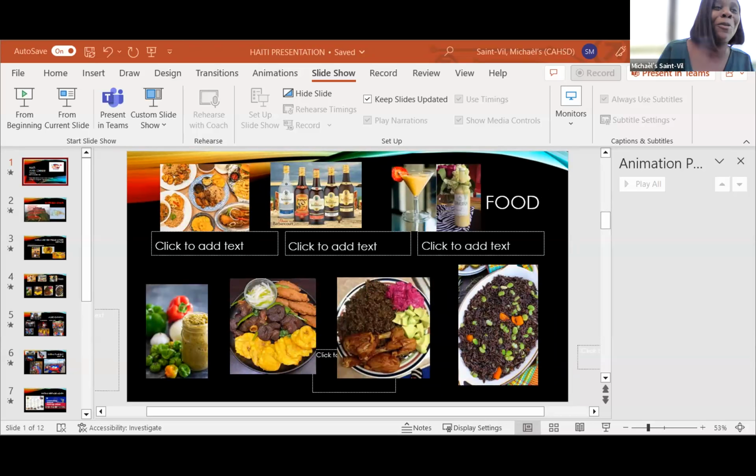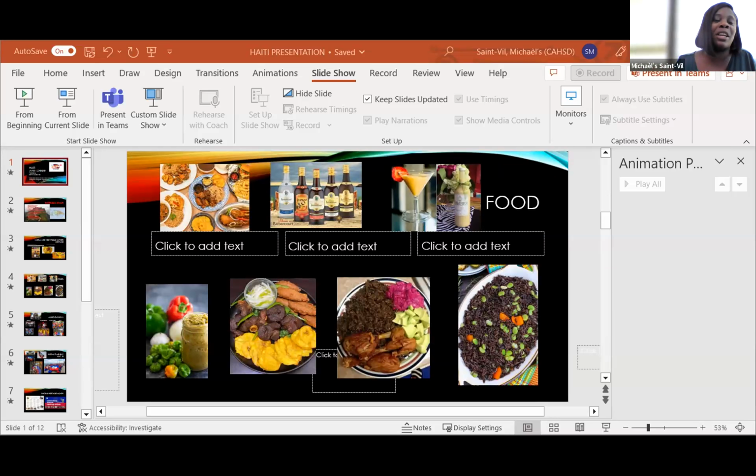I have some of our food. Haiti is very rich when it comes to food. It brings our people together. There are a lot of Haitian restaurants in Miami. The first group of Haitians that migrated to Miami started their own Haitian restaurants. Those restaurants are more like mom and pop restaurants. Most of them do not have seating areas, but the food is really good, so people come from everywhere. For lack of a better word, they're usually little holes in the wall, as they call them, but the food is amazing.